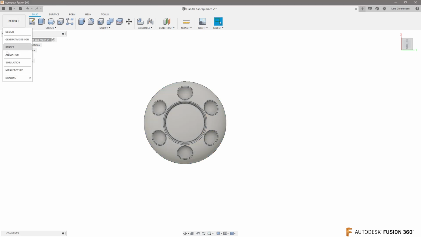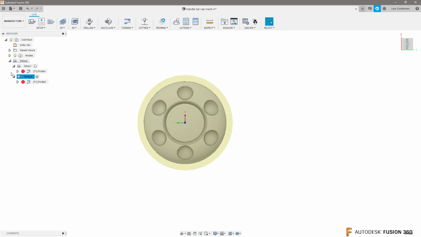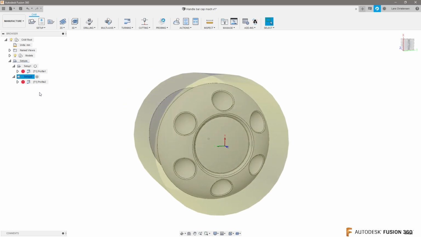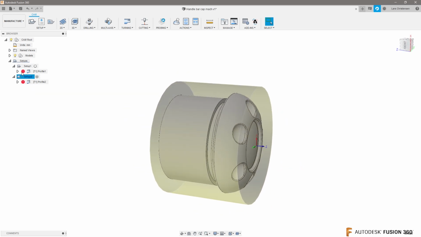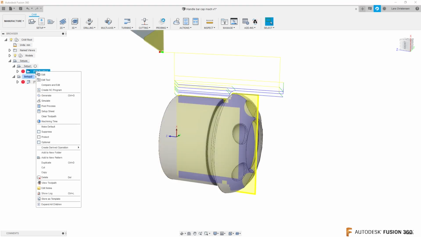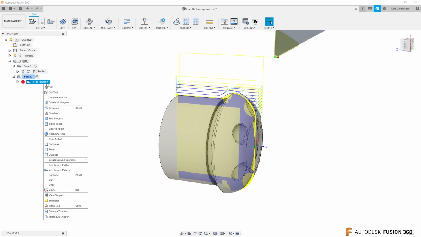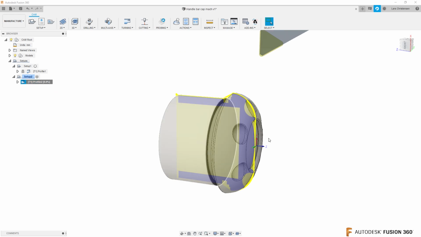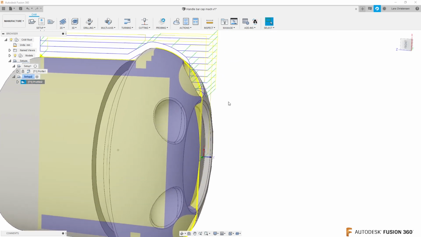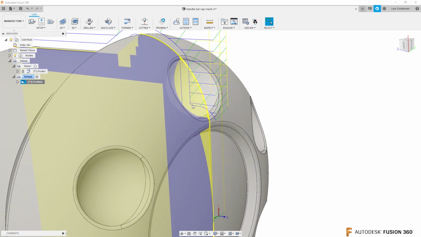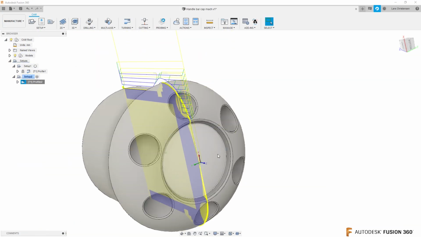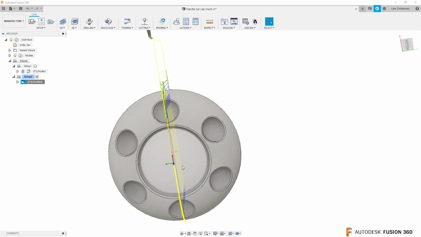Now when I go back to our cam environment, a manufacturing environment, I got to update my models. Actually, if you are happy with the first model, you don't have to update it right now. You could just right click on it and you could click protect. I do that many times, so that doesn't mess with it. What I want to show here, when I update this model, notice what happens. You see here how it cut into that pocket because now it's in that cutting band.